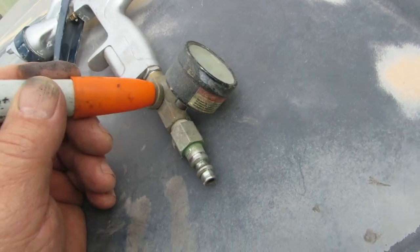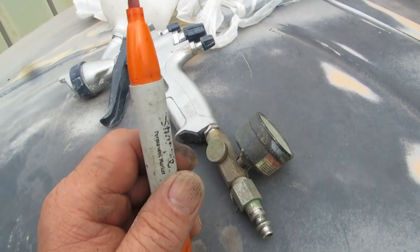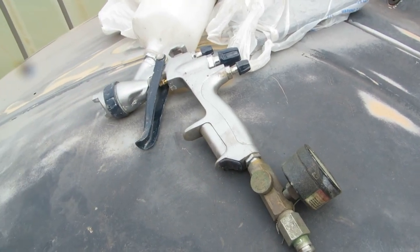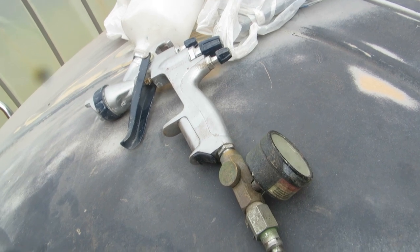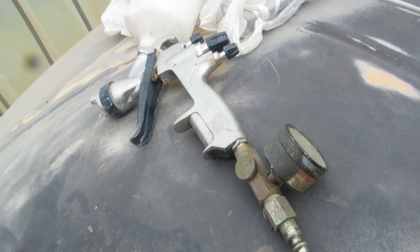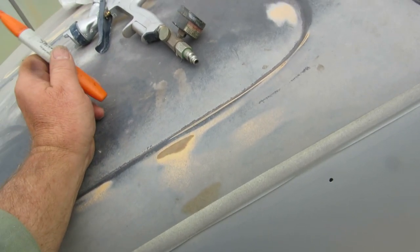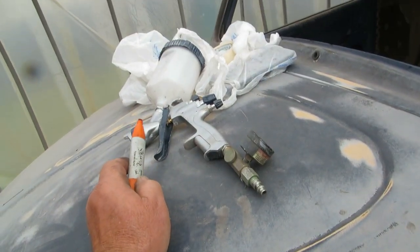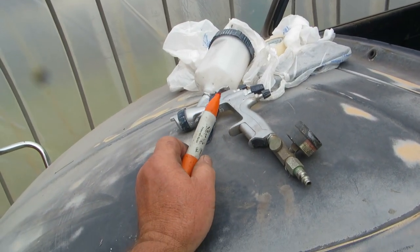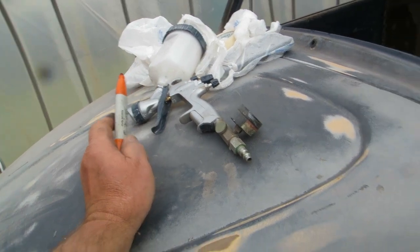You want to use a regulator on your gun too. A water separator is another good thing. I have a water separator on my two-stage compressor, so I'm pretty good. I'm not going to get a lot of water out of it. You want to check that out when you're spraying. Make sure you're not spraying water. This is my primer gun. I'm just designating it for primer. My clean out isn't all that great. It's fine.